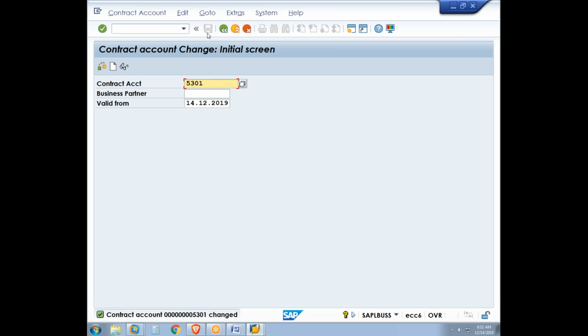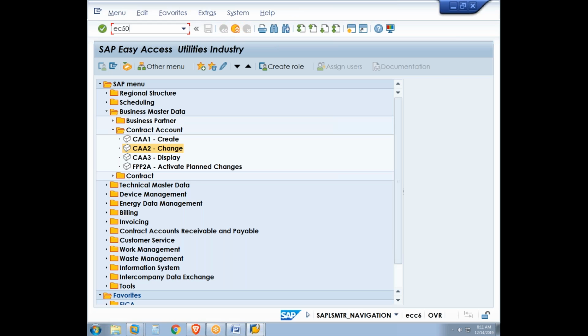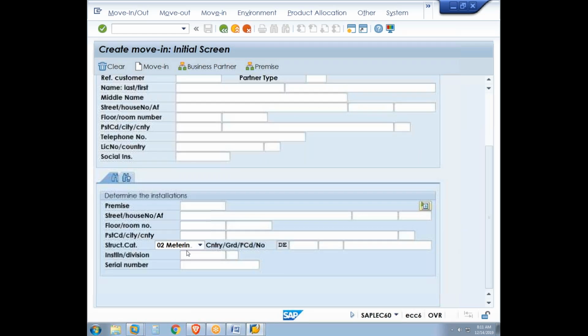And then the contract itself, we don't have to create upfront. The contract is something that is created by the system when the move-in happens. For instance, when the move-in is recorded, we enter basically two important pieces of information. What is the date of move-in, for which contract account we are doing the move-in, and what is the installation or the premise. Okay. That means you are integrating the business master data with the technical master data, because contract account and BP come from the business master data, and premise and installation data will come from the installation technical master data.